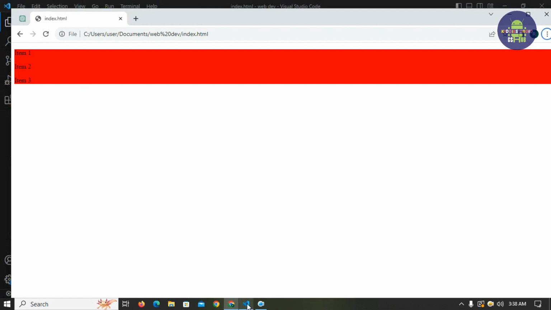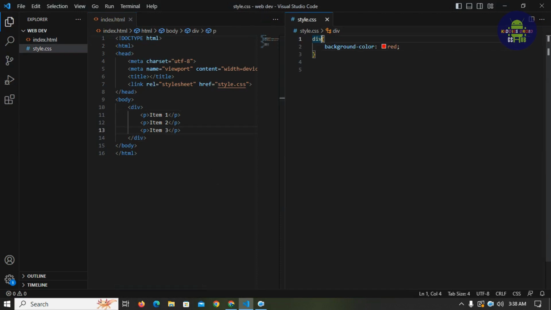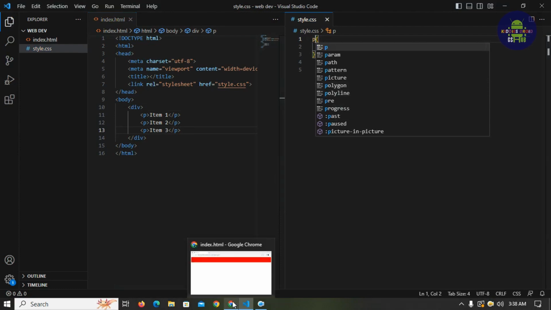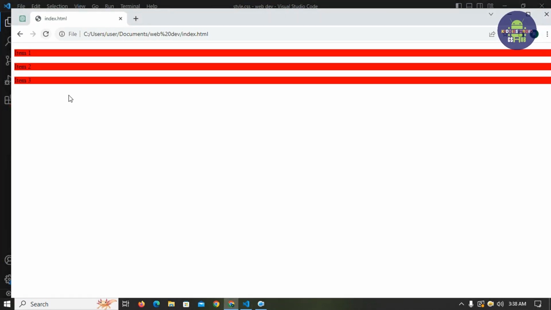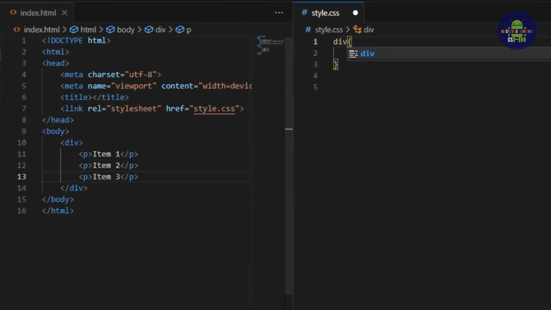Or I could also style it using paragraph instead of div. We're going to achieve almost the same thing, except that it styled it individually. But what if I want a different styling for a particular paragraph? Maybe I want a unique styling for item 2, or I want a unique styling for item 3. Now, this could go back to div, and that would bring us to ID attributes.